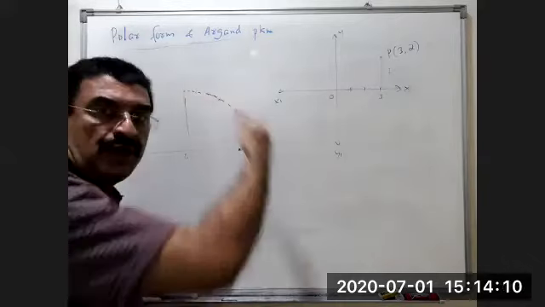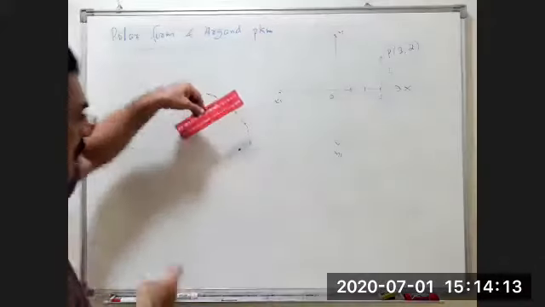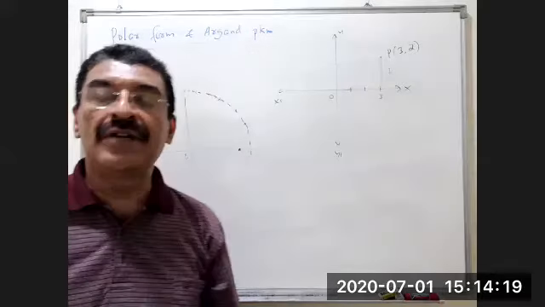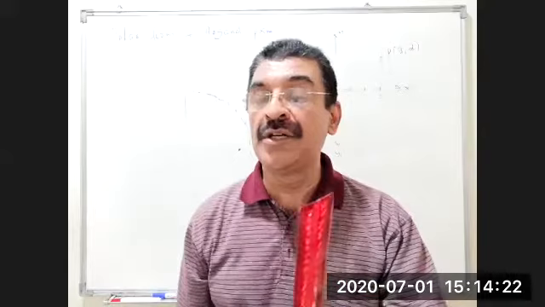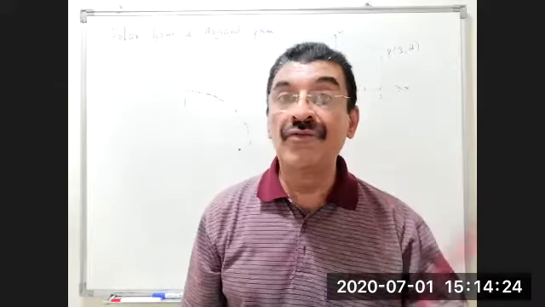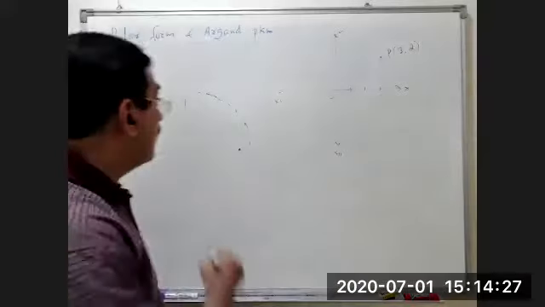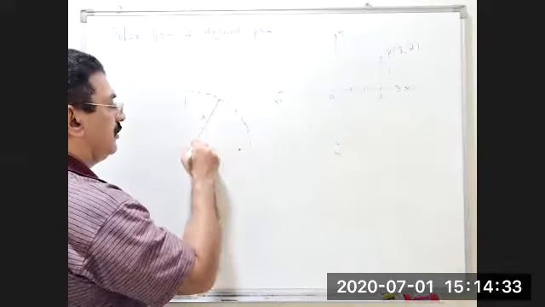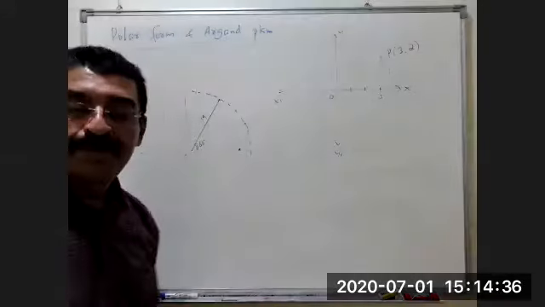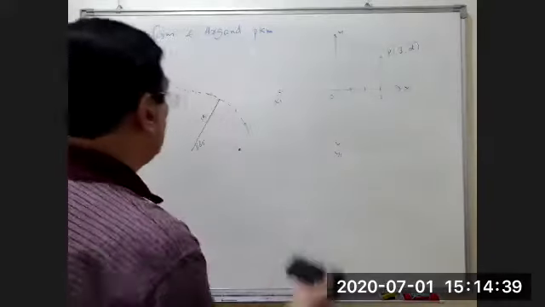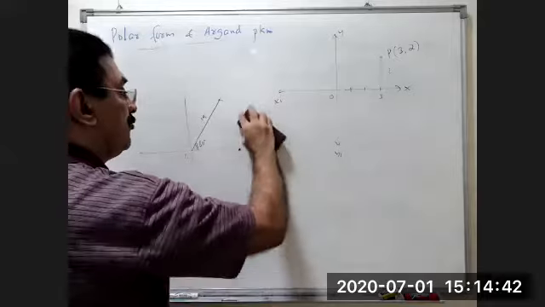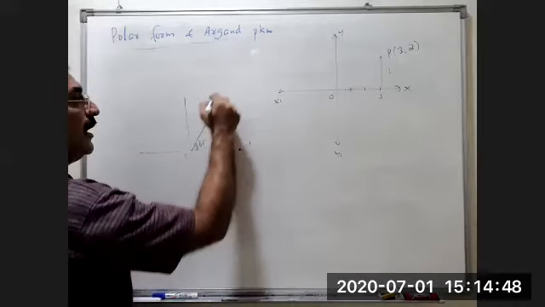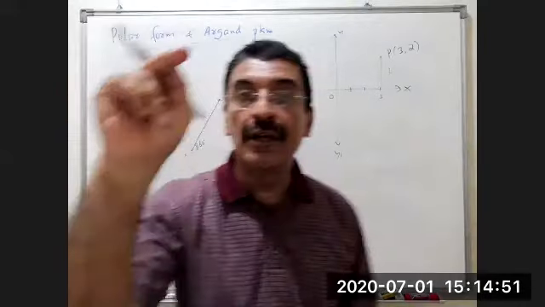If you take any point on the circle, all those points are 19 centimeters away from the center. That means with only this measurement, we cannot locate it exactly. We need one more thing. What is that? The angle. If I say 19 centimeters and this angle is 60 degrees, definitely, with these two pieces of data, the length and this angle, we can locate that point exactly.